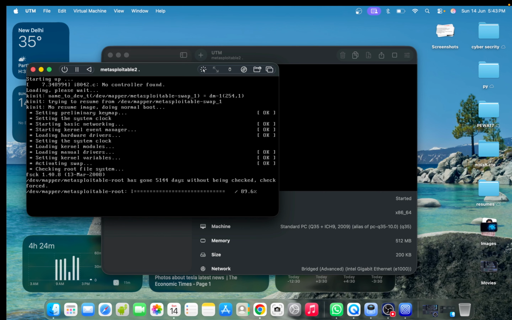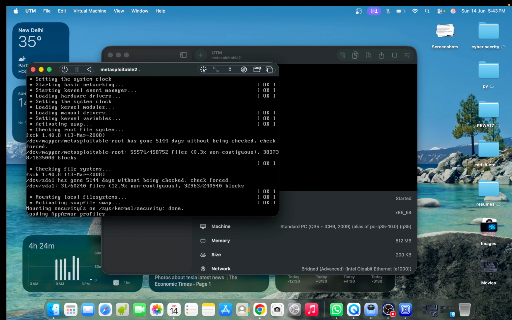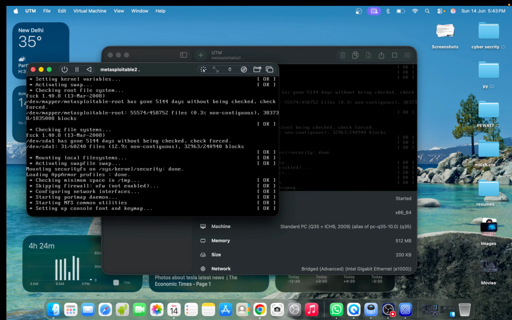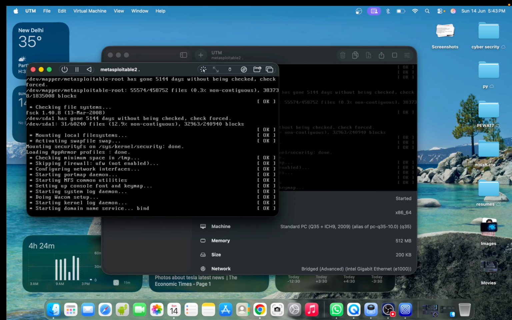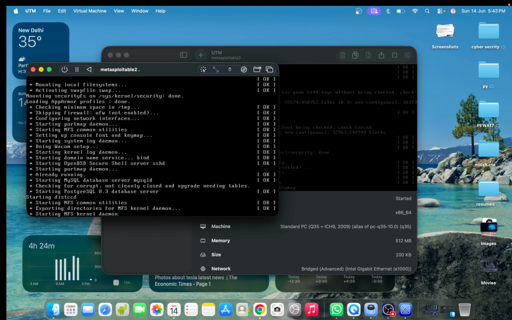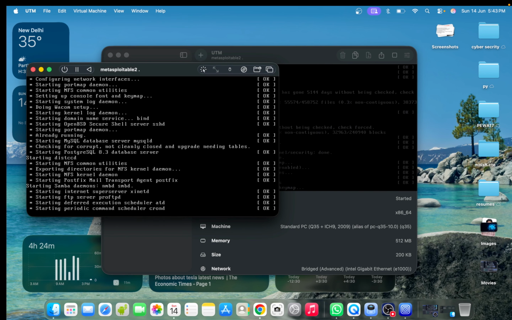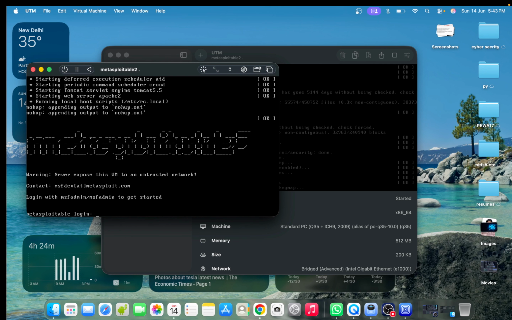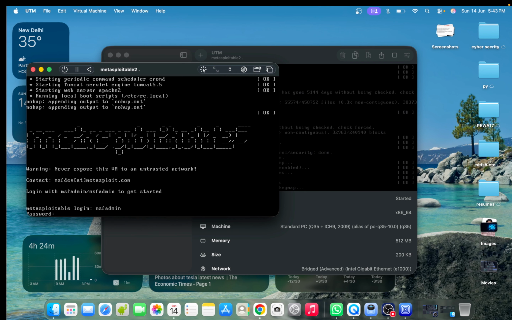Basically it is a server. We can check IP addresses, and through the IP address we can go through ports and everything. Once it's completed, you can see the login details here: login with msfadmin and the password is also msfadmin to get started.